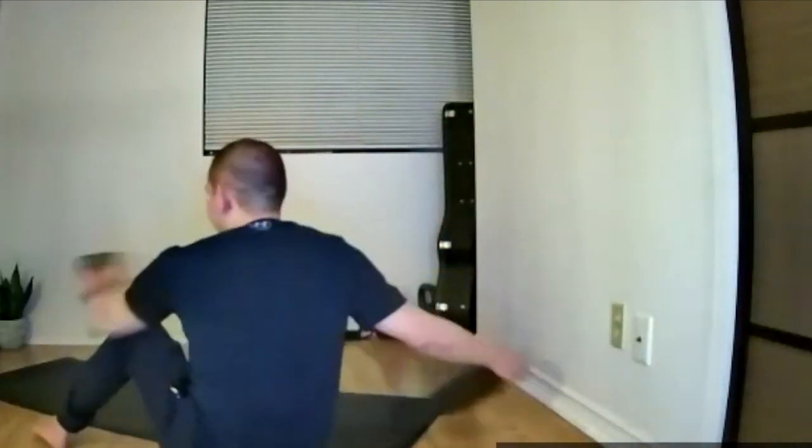If you're on top of blocks, slowly make your way back onto your mats. Begin to wiggle your fingers and wiggle your toes. Rolling your head from side to side. Inhale, sweep your arms overhead. As you extend your legs, point your toes and your fingers. Stretch, lengthen.